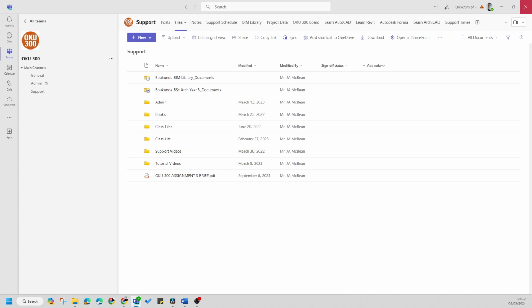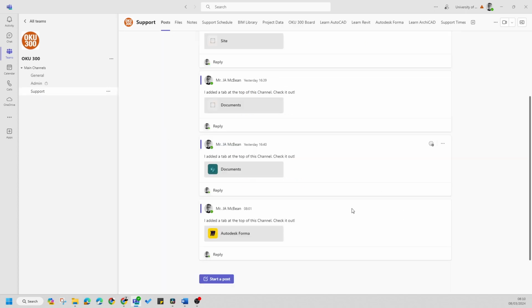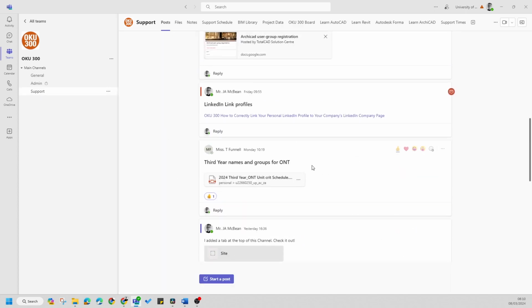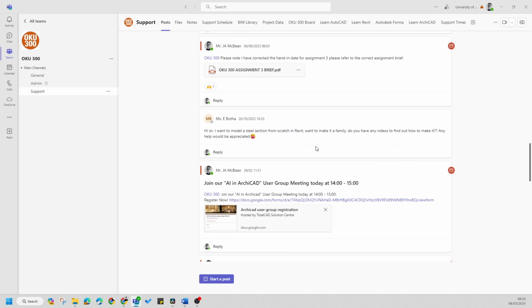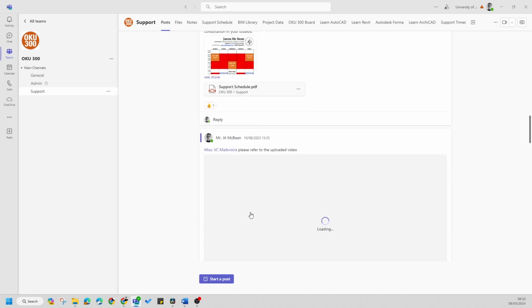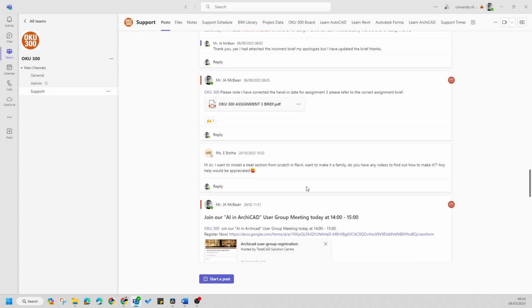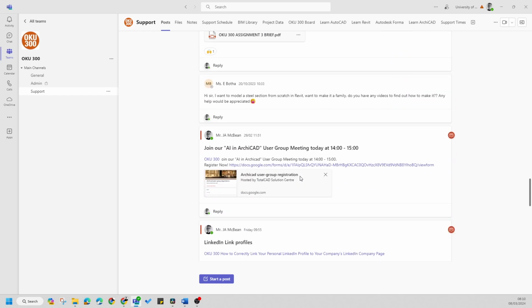Okay, alright, so in Teams, just remember in the support channel, please guys, any questions, any things that you're concerned about, you can start using this. You can take screenshots of what's going on on your computer. If you need help, my class assistants will all be in this team platform as well, assisting you, so they can get a good idea of what's going on. And I'll introduce you to the class assistants today.